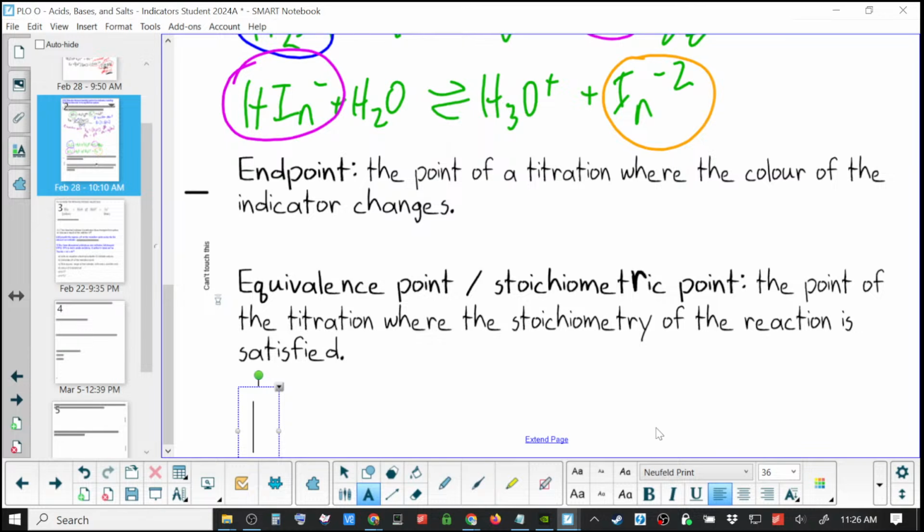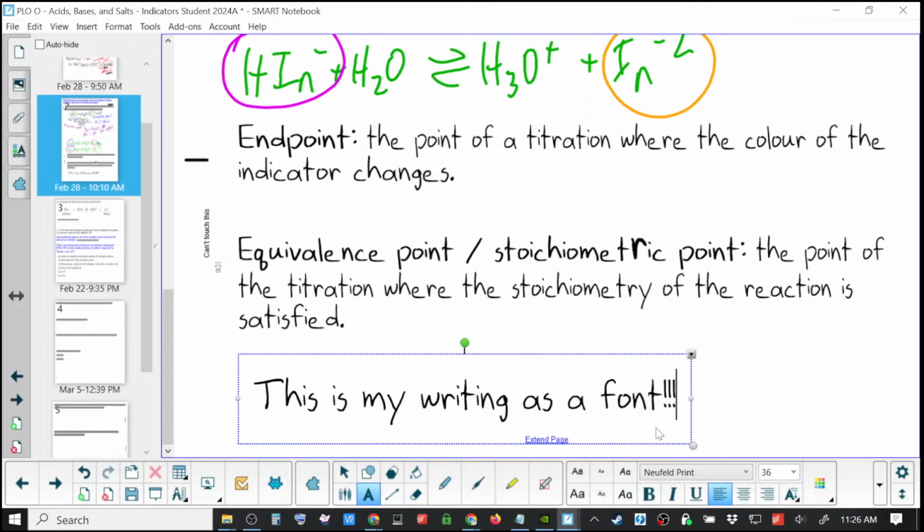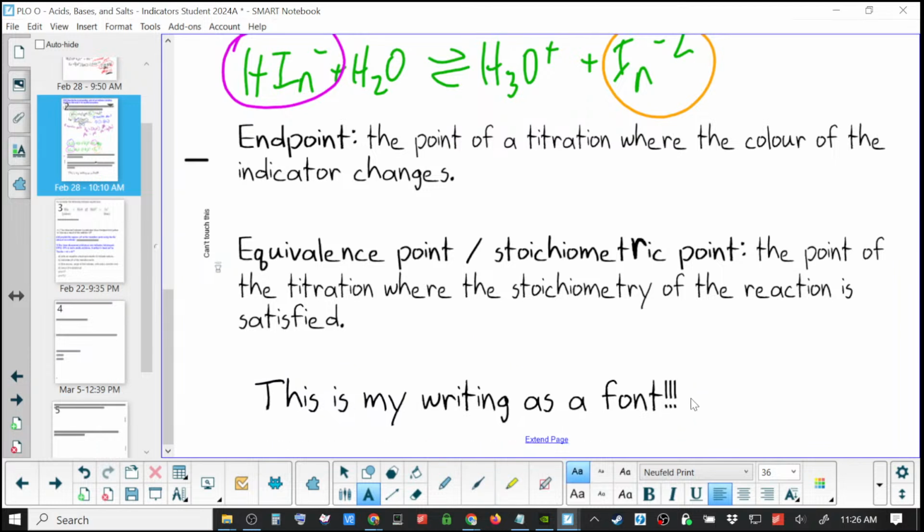How do we make our own font? Can you send this font to us? That is such a Mr. Neufeld font. Look at that. Mr. Neufeld has his own font. I have a bunch of students as a font too, if I could go find them. He's Comic Sans. Can you send us this file?